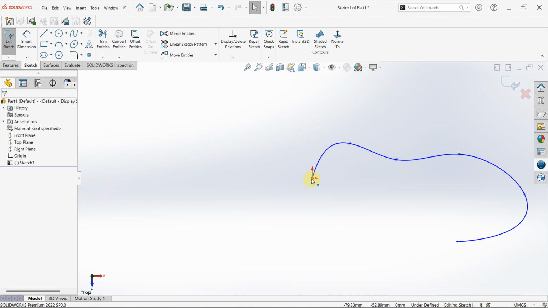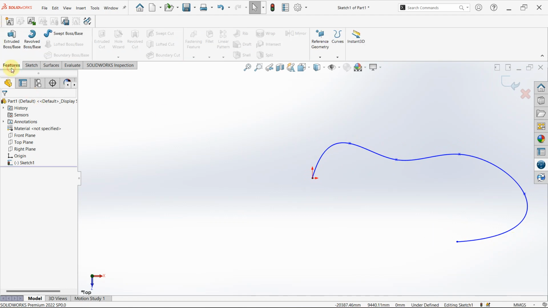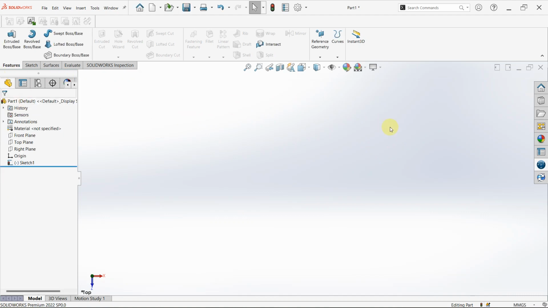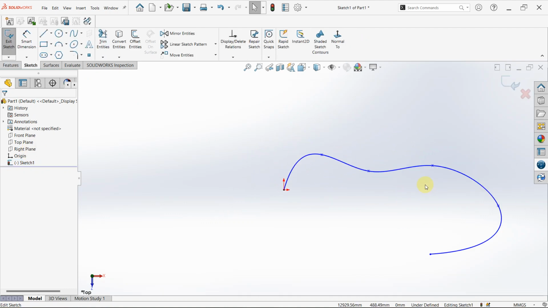So we want to add, let's say, a circular profile around here. So let me just show you how to add a circle profile along this path. Just come to swept boss. Oh, sorry. Oh, it's tiny.